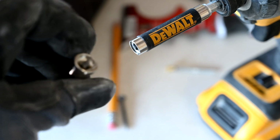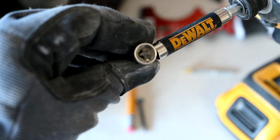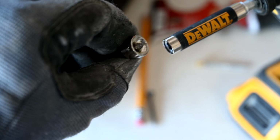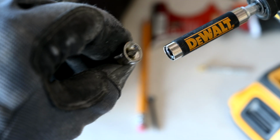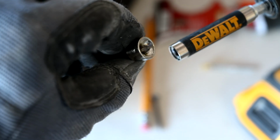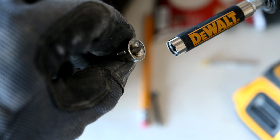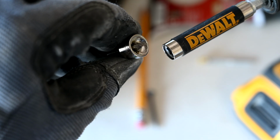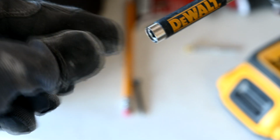Okay, so what I'm using here, this is an awesome bit that DeWalt makes. It's called a drywall setting bit. What this does is you put your drywall screw on there and it pushes it into the drywall just the exact textbook perfect distance, just slightly breaking the paper without going all the way in and damaging the drywall. These are great little bits to have.